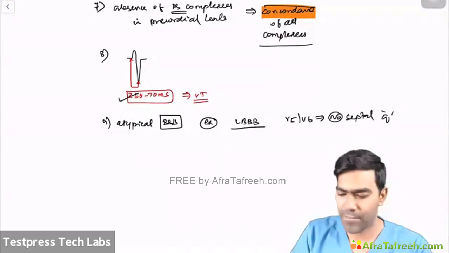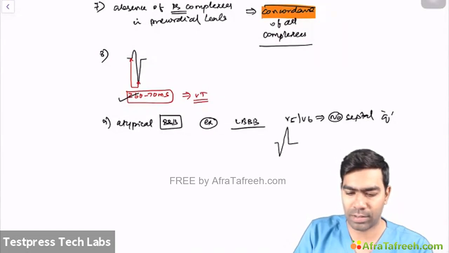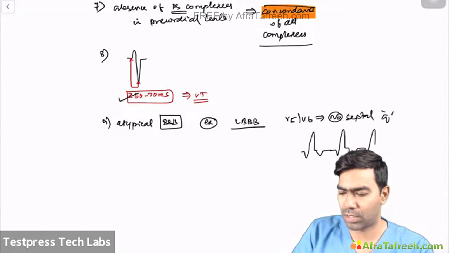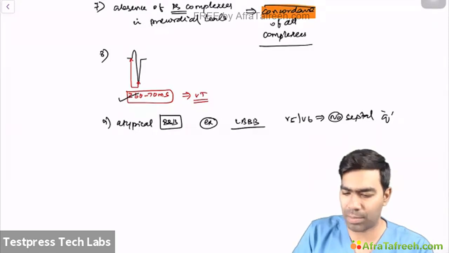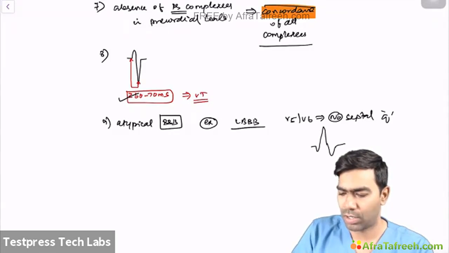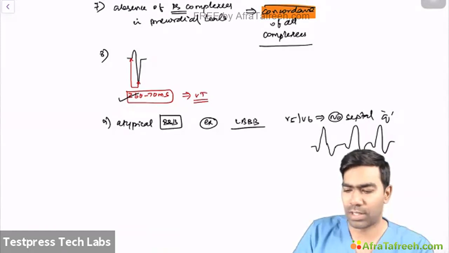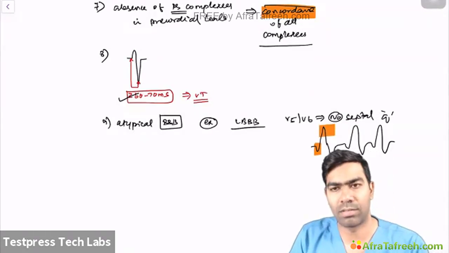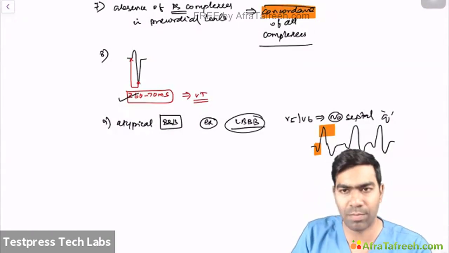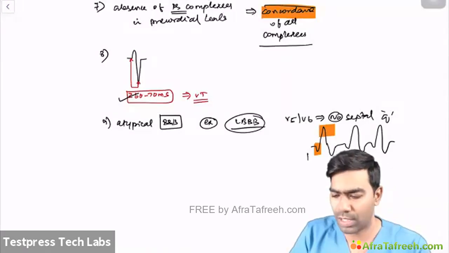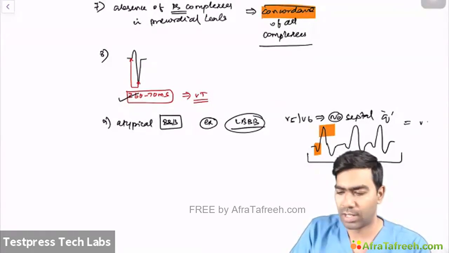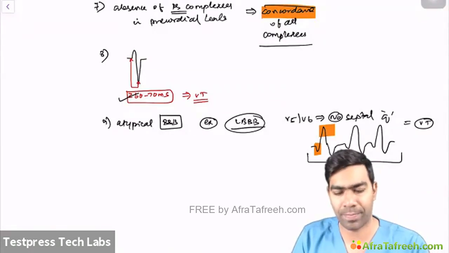Suppose I'm seeing a wide complex tachycardia, but I'm seeing a QR pattern like this. I'm drawing a little faster, but I'm talking about something like this, a QR morphology like this. If you see this kind of a Q wave, this is a QR morphology, and this is unlikely to be a left bundle branch block. So that's a kind of atypical left bundle branch block. It's not a true left bundle branch block. So if the patient comes with an atypical bundle branch block morphology, then again that must usually be a sign of a ventricular tachycardia.